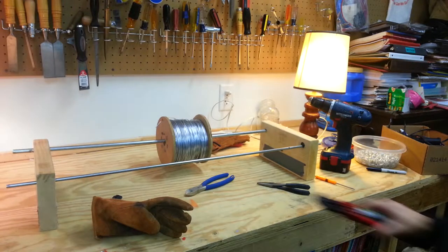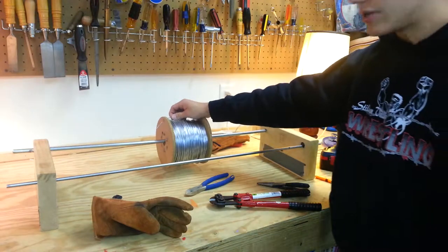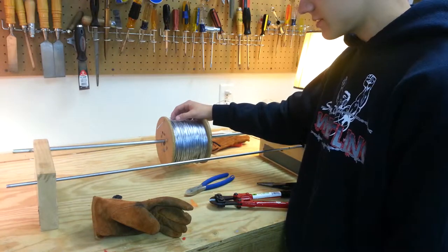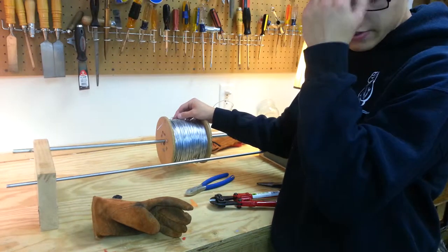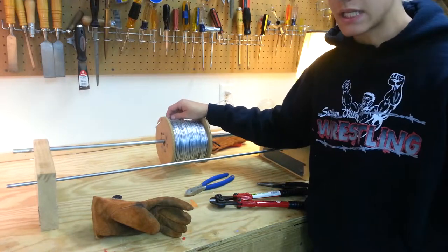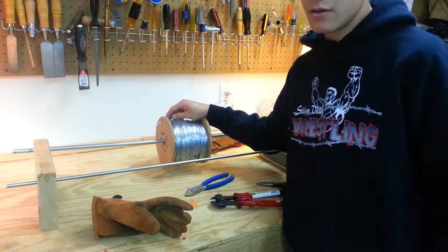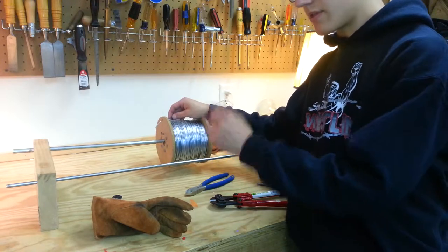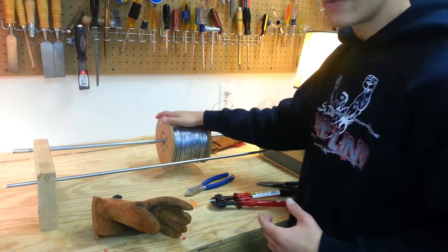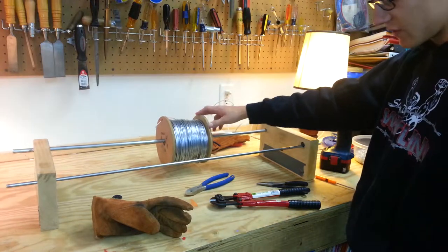Here you have my steel electric fence wire — it's 14 gauge. You can use 16 gauge steel electric fence wire for historical authenticity and reenactments, but I like 14 or 16 for reenactments. If you want to hang it on the wall just for decoration, I'd suggest using anything lower. Don't go smaller than 20 gauge is what I'd recommend.